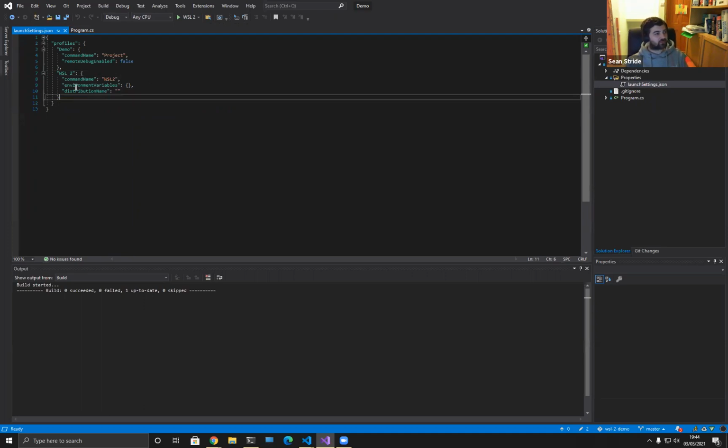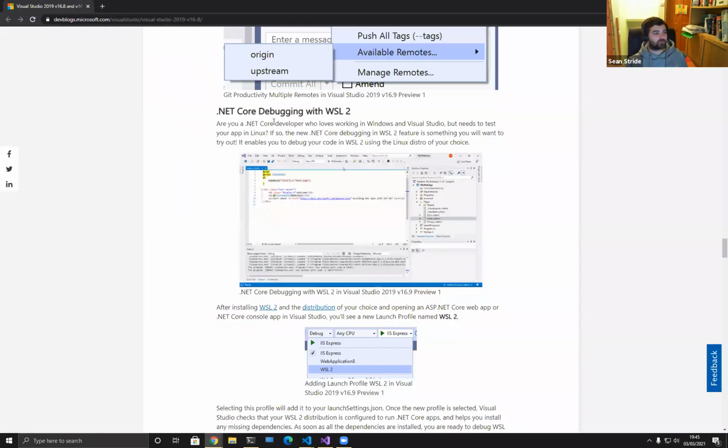So this doesn't work anymore. And the reason that the extension doesn't work in this anymore is because, according to Microsoft, this should now be built in. So there should be the ability to debug through your code using WSL2 natively within Visual Studio 2019. It was from the preview one of that, the 16.9, but 16.9 is now available to the general public.